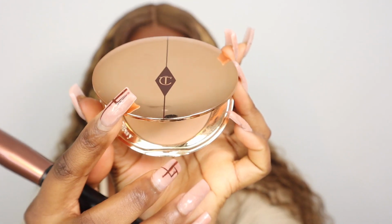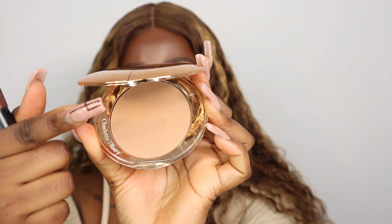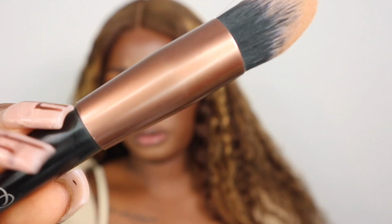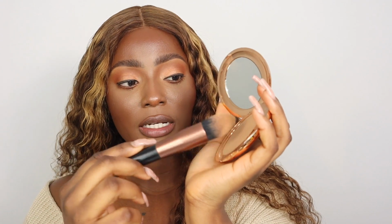Okay, so going back to my makeup now, you guys can see I don't have my lashes on. I am going to put my lashes on camera, and you guys can see around my T-zone I'm quite oily right now because I've had my makeup on for like a good 5 to 6 hours, and I didn't prime my skin as well. So I'm going to go into my Tilbury Airbrush Flawless Finish Skin Perfecting Micro Powder in the shade 3 Dark. I'm going to go in with an angled brush, apply a generous amount onto the brush, and I'm just going to press that into my skin.